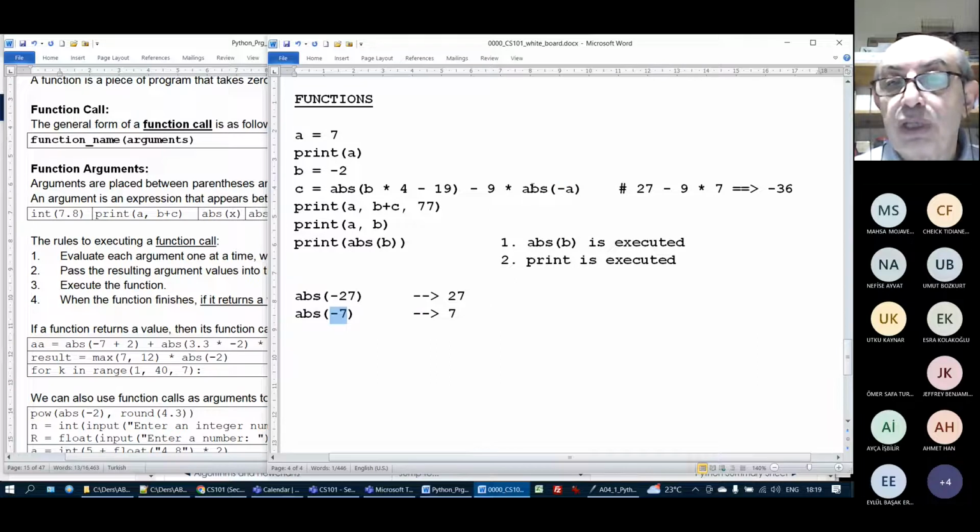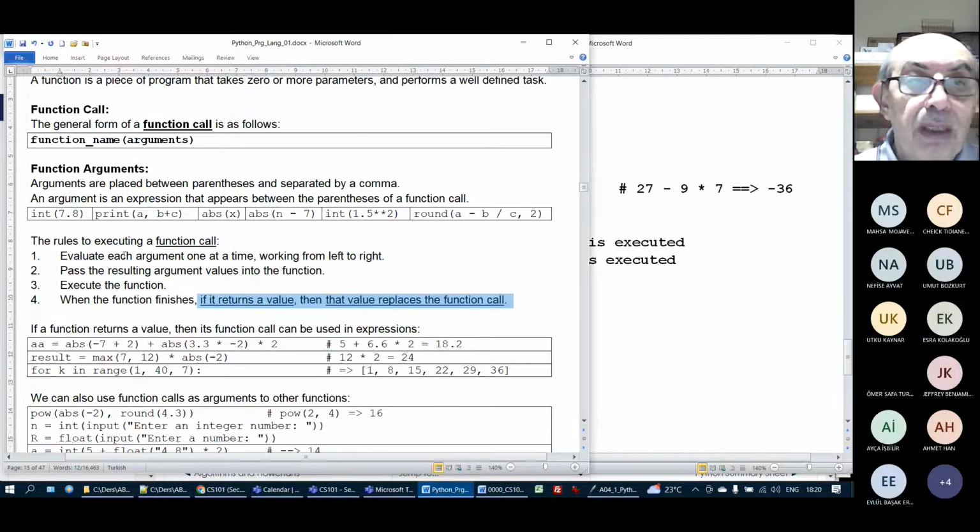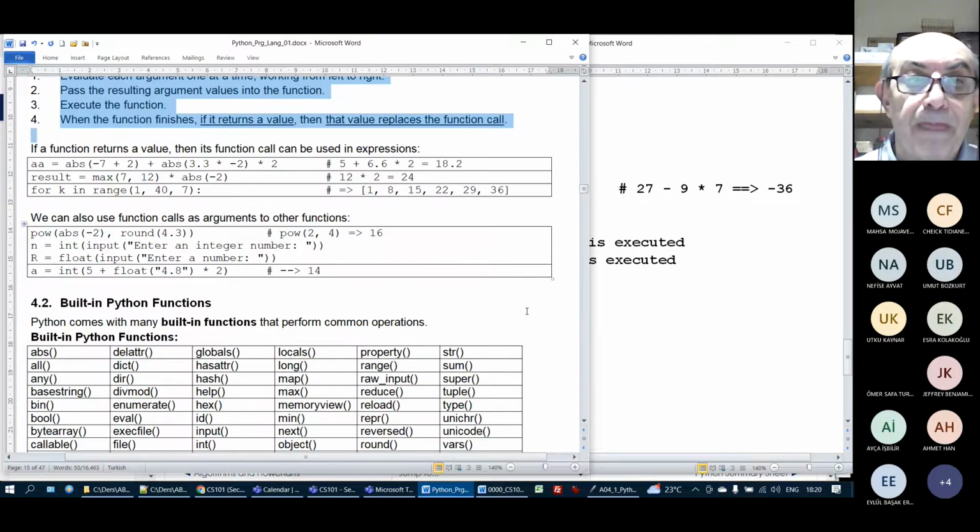The abs function is called. It gives me back 7. 7 comes here, and now all elements of this expression are ready. Then it is computed, and we get a result, and then the result is assigned to c. Is this clear? How a function is called and used?